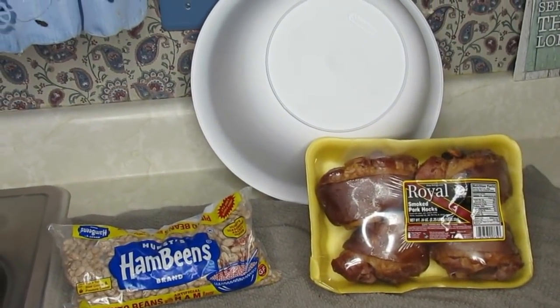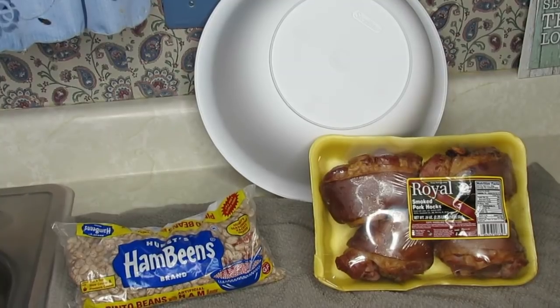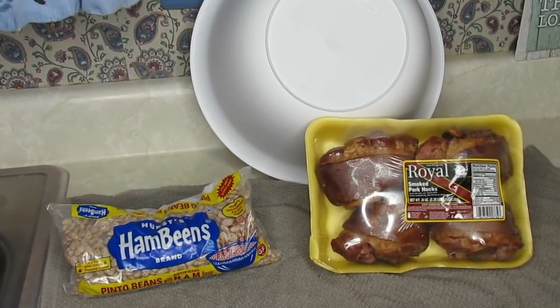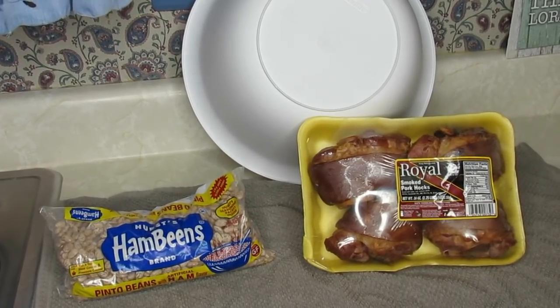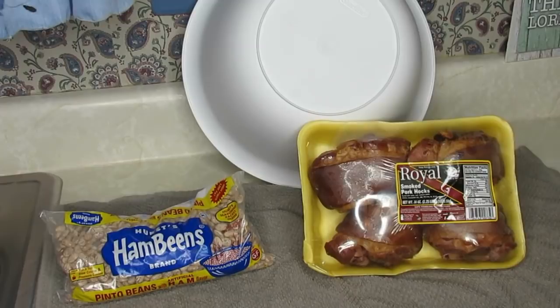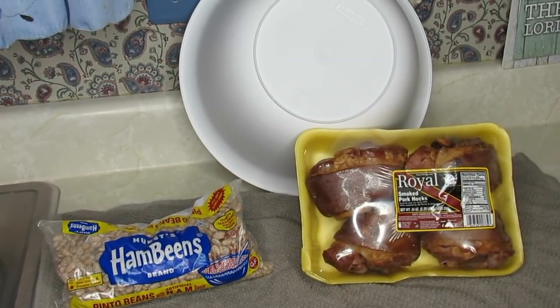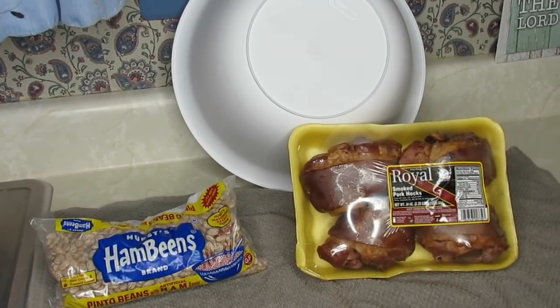So I got these, and it has a little ham pack in it. I have had this kind before years ago. And you can cook it with the ham pack, the little ham flavoring or seasoning that's in it. It's good too. But I'll show you how I'm going to season mine tomorrow, guys, because they are absolutely delicious that way.